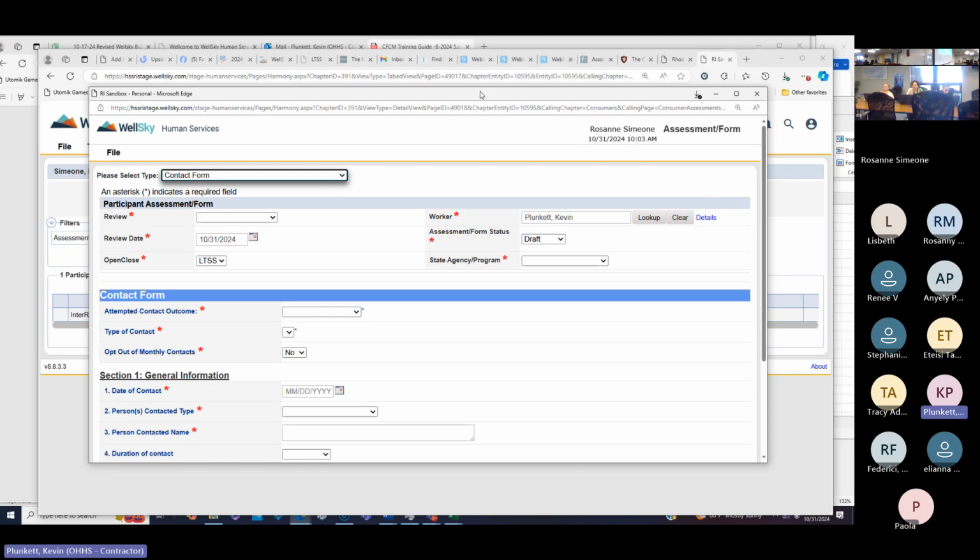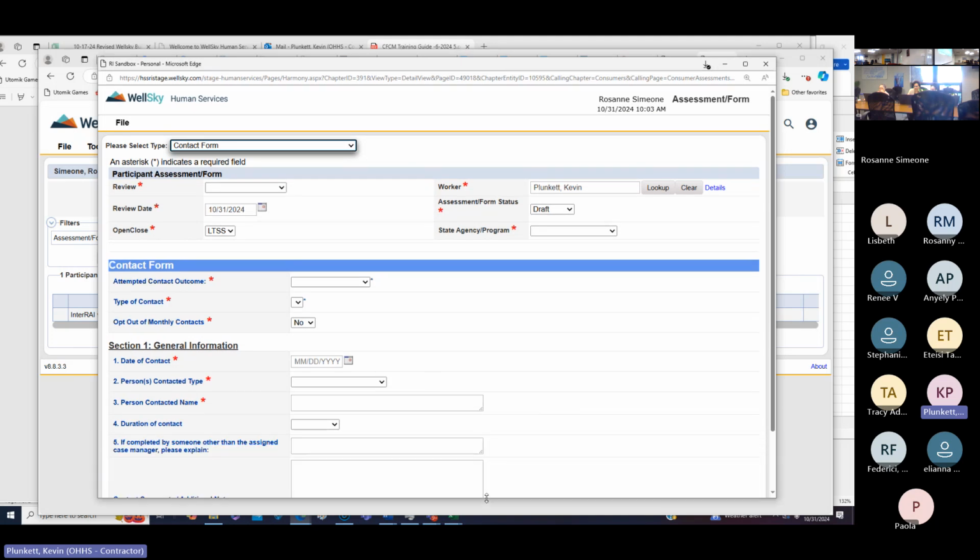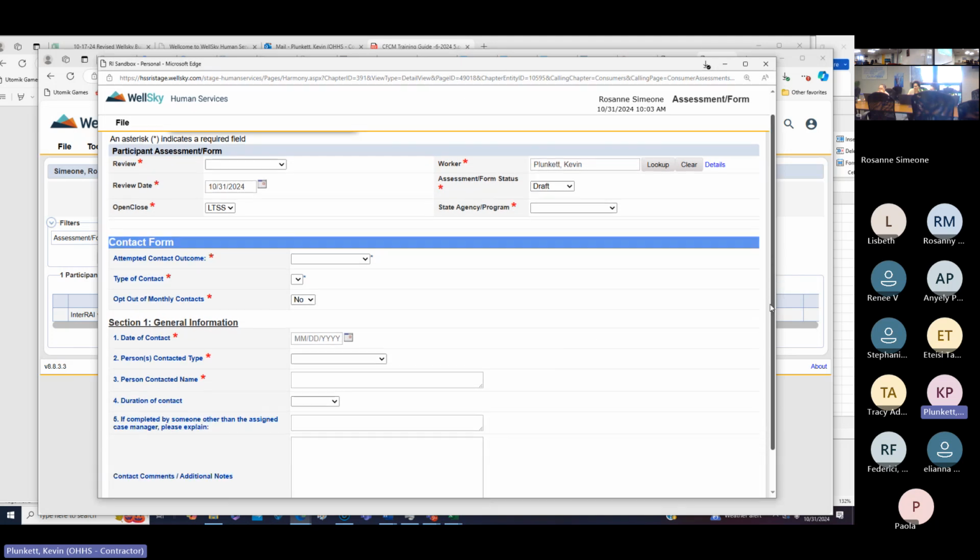No, you don't have to do a note unless you need to put down details of the meeting or the contact that you need to report out. Let's say that they had a med change or they need a provider change or something like that. That would be over and above what the contact note form was really about. So then you'd have to do a note. Otherwise, no. If you're just setting up that you're going to talk to them or meet with them or do something with them on a certain day or time, you can just fill that out in the appointment.